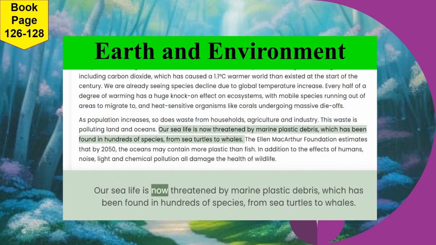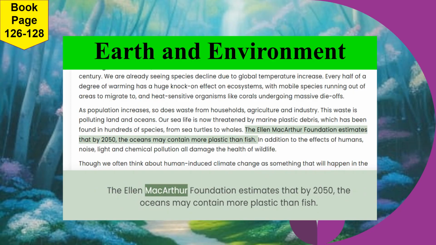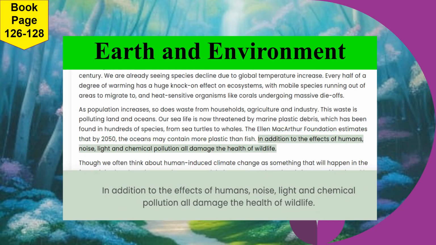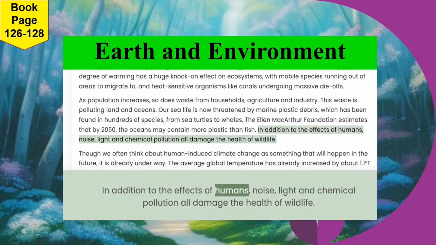Our sea life is now threatened by marine plastic debris, which has been found in hundreds of species, from sea turtles to whales. The Ellen MacArthur Foundation estimates that by 2050, the oceans may contain more plastic than fish. In addition to the effects of humans, noise, light, and chemical pollution all damage the health of wildlife.